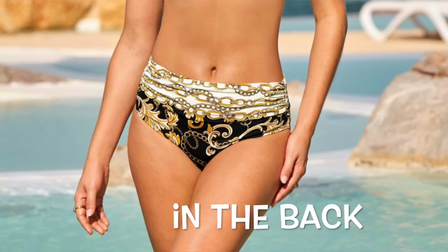However, looking at the site online, the bottoms do not look like they are full coverage for me, but they're beautiful. They have this same design at the top, but my tip would be to buy this and then buy a full coverage black bottom piece that you can wear together, and then you can mix and match that black bottom piece with other tops.